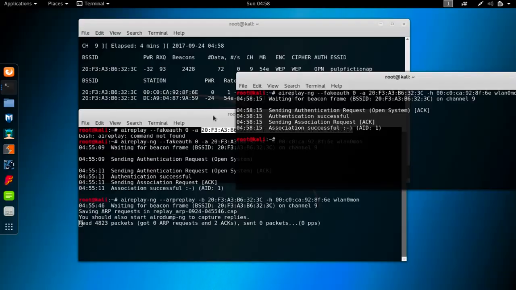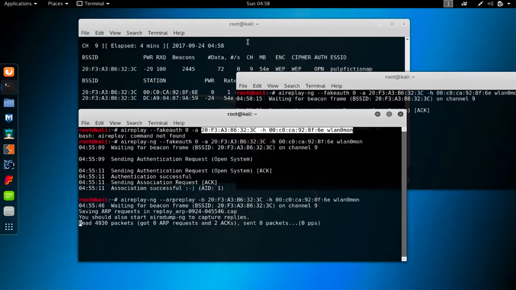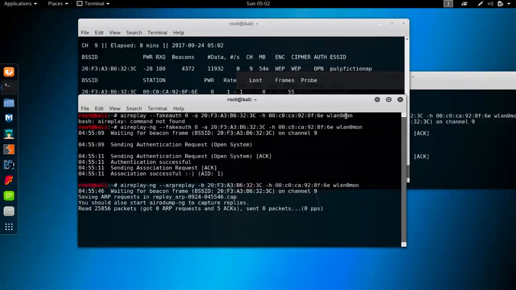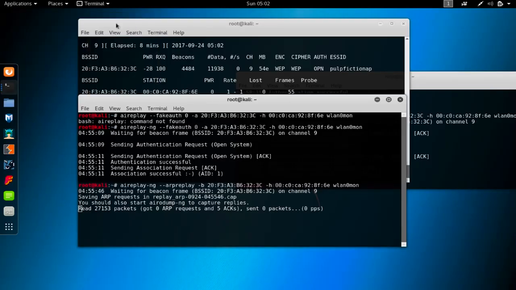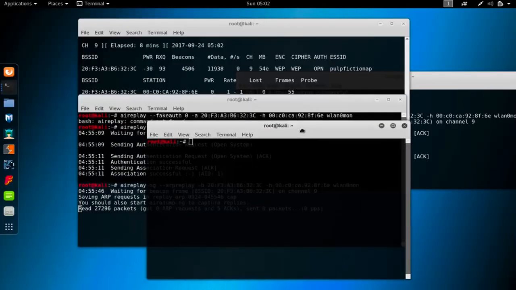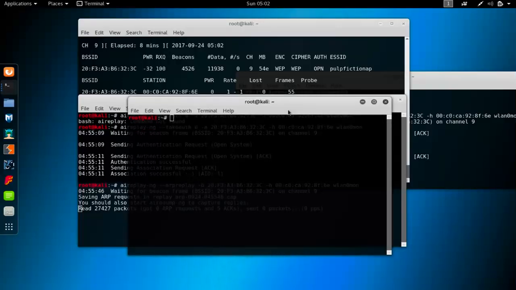And since aireplay-ng is running again in here, I will wait to see my data going up, and after the data has gone up, you can just run aircrack-ng within a new terminal. So you have to wait until this works for you, and then you can run aircrack-ng, of course. And how do we do that?